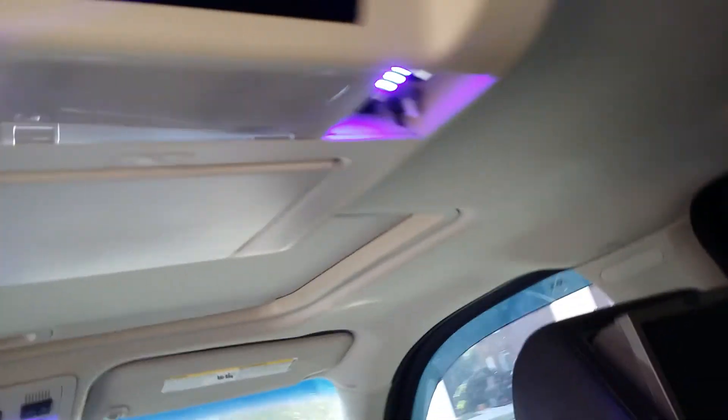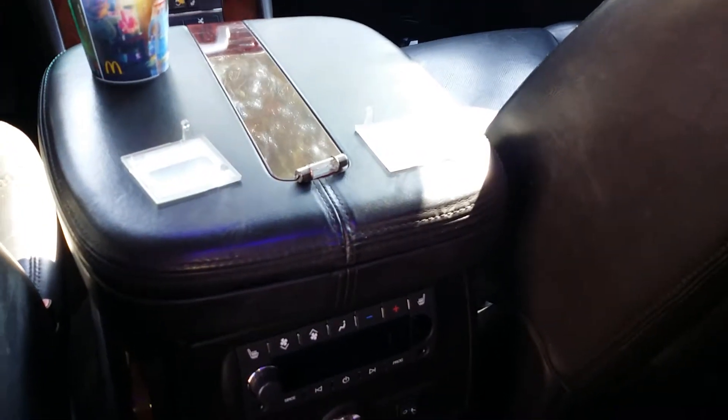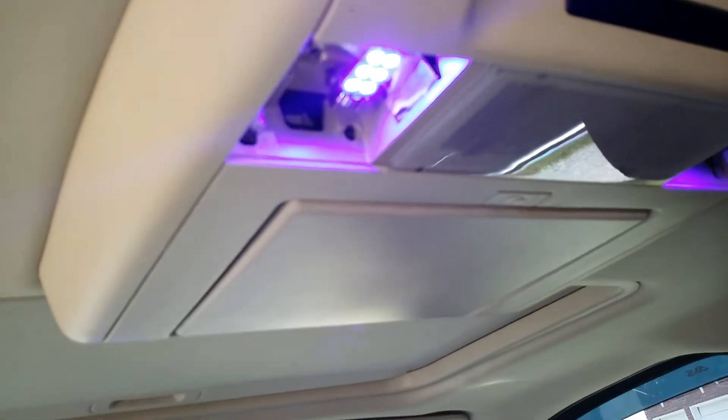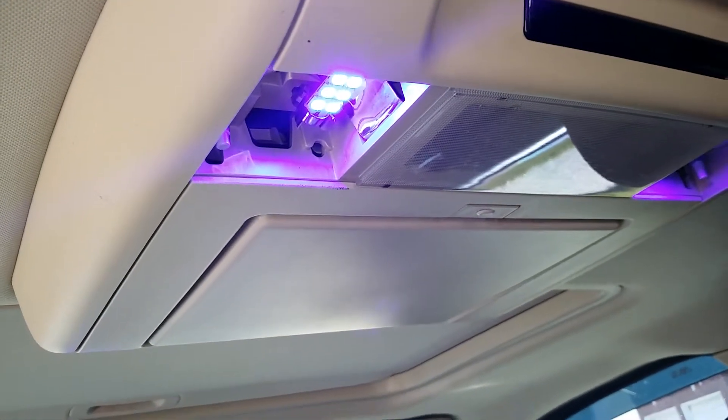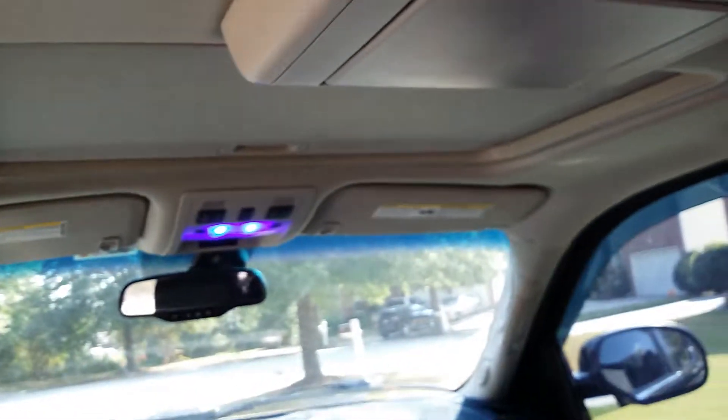Pop these lights out just like you did the front, change to the new ones. All right, we got both our bulbs installed. Now we just pop back up our lenses. Those little hooks have a section — those holes — they pop in and go in those holes right there. Pop them both up, put them both in. All right, we got the lenses up in the middle.